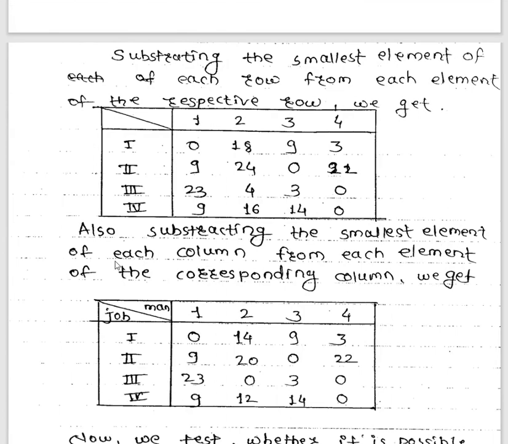Now what is the next step? Now we have to make the assignment. For that we have to make a 0 in each row and column. ओके, या ठिकाणी आपल्याला प्रत्येक रो मध्ये आणि प्रत्येक कॉलम मध्ये कमीत कमी एक 0 तयार करायचा आपल्याला. So how will you make that 0? By taking the row operation first, then we will take the column operation. Thus first we will take the row operation.